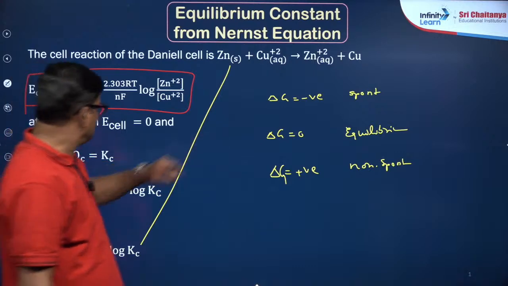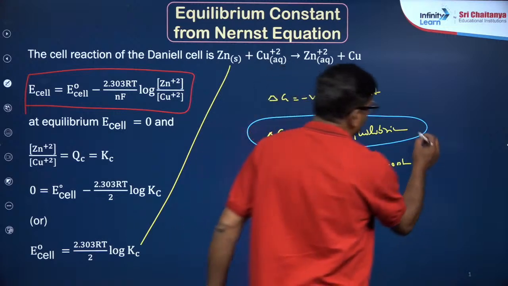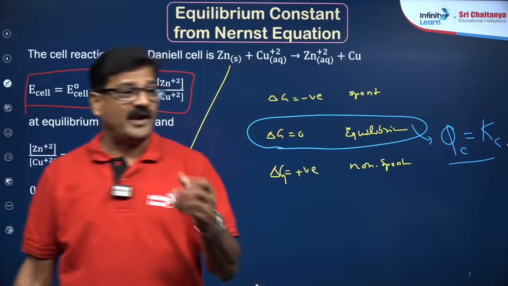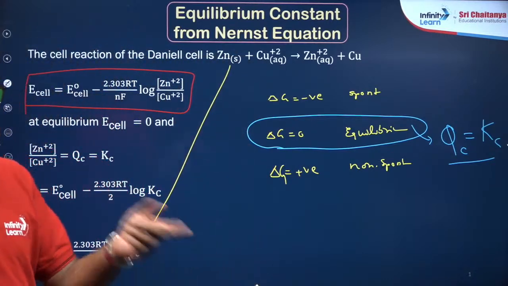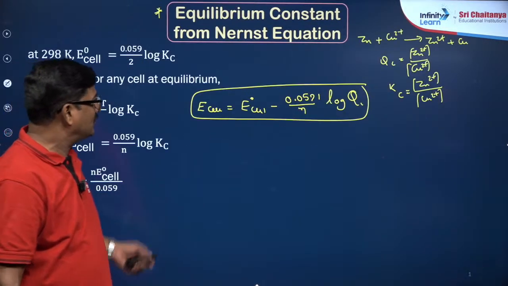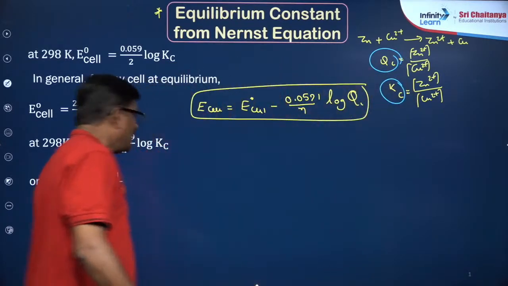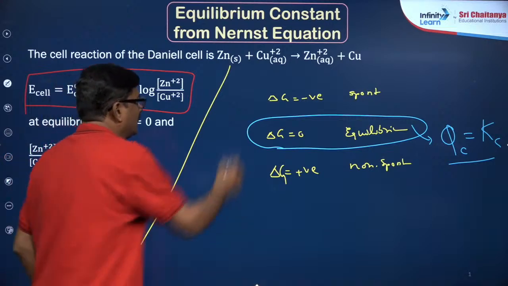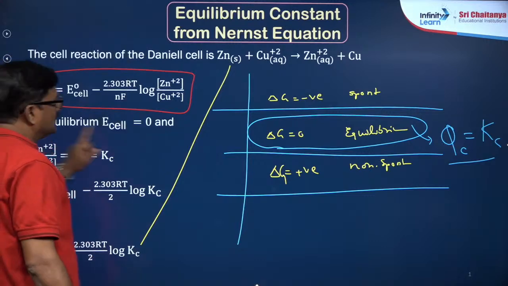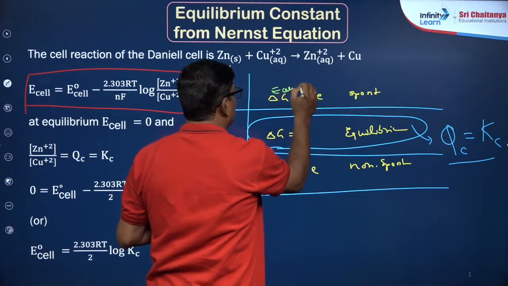Okay. So, at equilibrium what happens, you know? At equilibrium the condition will be that QC equals KC, I told you 5 minutes ago. Okay, Ravindra Reddy, in the chat box Ravindra Reddy has also given the same, right? Now at equilibrium what I want to say is QC and KC are equal. And one more important point: look, delta G is negative means spontaneous, then your E cell will be positive.